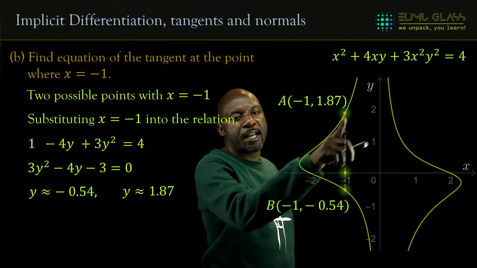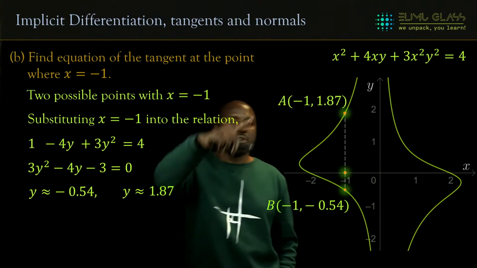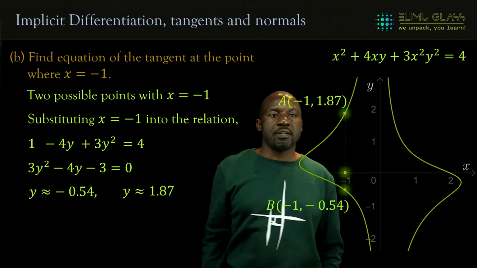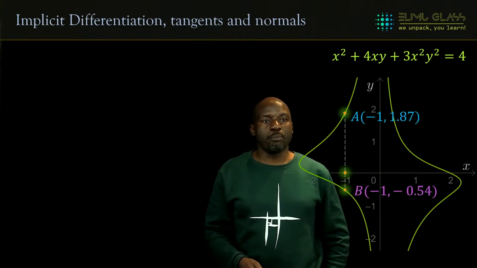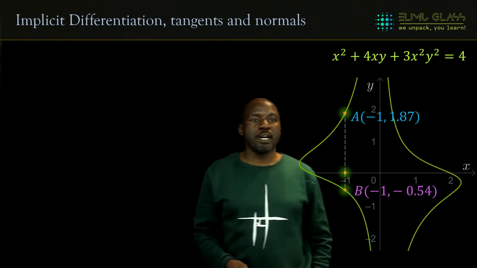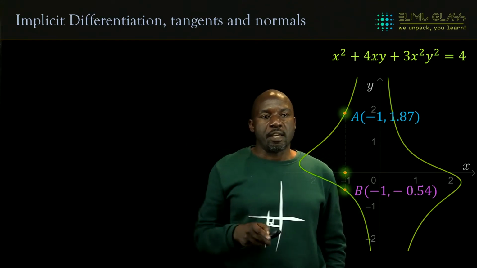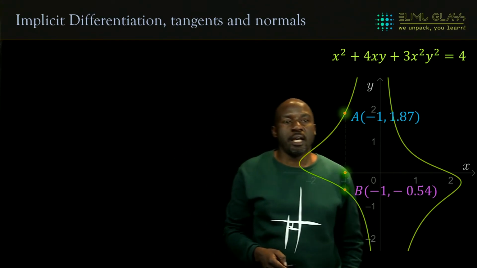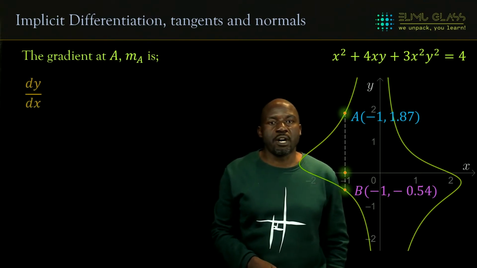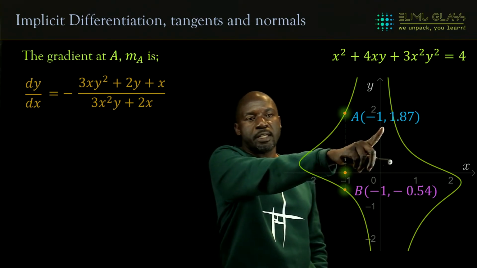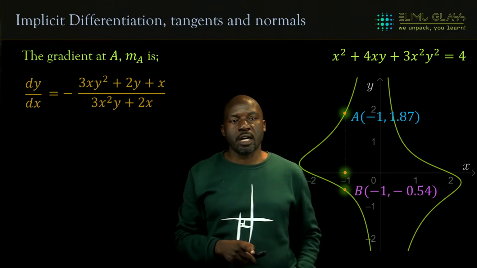So the coordinates of point A and the coordinates of point B are given. So we know where the tangent is going to pass. We also can use these coordinates now to find the gradients at their respective points. Okay, so we know the equation of the gradient, all right? And now we know the coordinates of the points A and B. We can now go ahead and find the equation of the tangent through these 2 points, okay? We know the coordinates of point A. The next thing we need to know is what the gradient is at point A and the gradient at point B. So to find the gradient at A, we need to substitute these coordinates into the gradient function. We already found the gradient function as that. So if we substitute these coordinates, negative 1, 1.87 into this equation, we find the gradient at point A. I've used a calculator to do this.